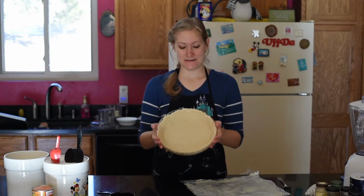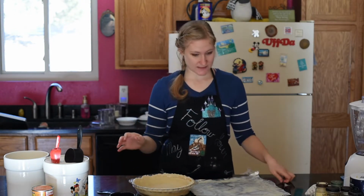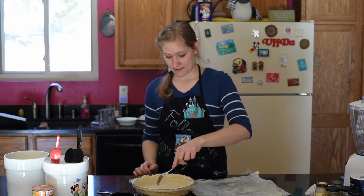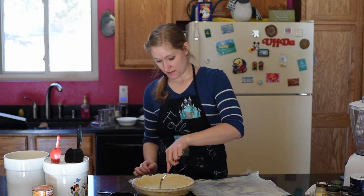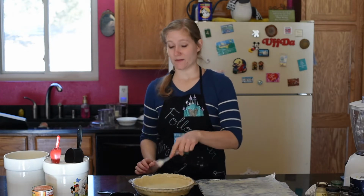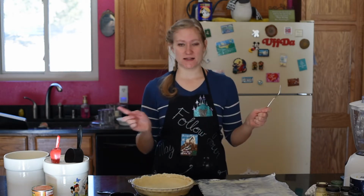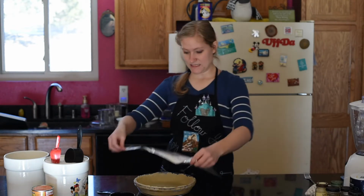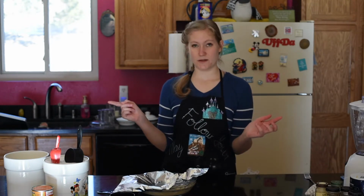My baby has been in the fridge for a while, so it should be all nice and cool. So we're just gonna stab some fork holes in it, I guess. And then I have some aluminum foil and I buttered it all up, gave it lots of compliments. Get it? Anywho, but really I put lots of butter on it, vegan butter. I'm gonna put this in the bottom. Oh, and the oven is heated to 425.